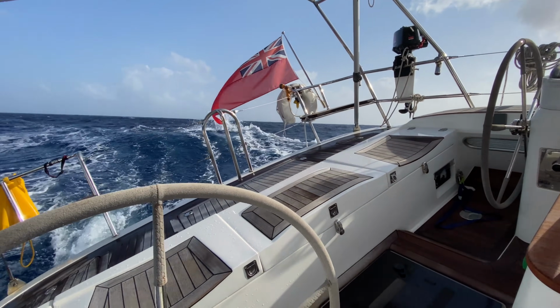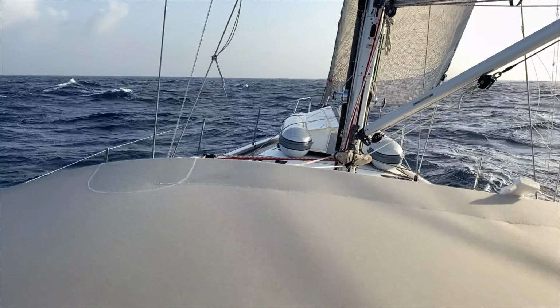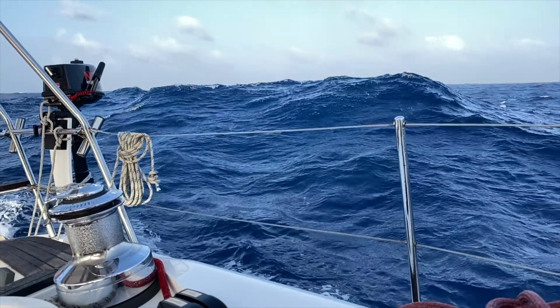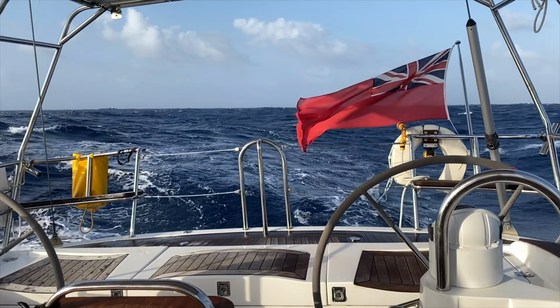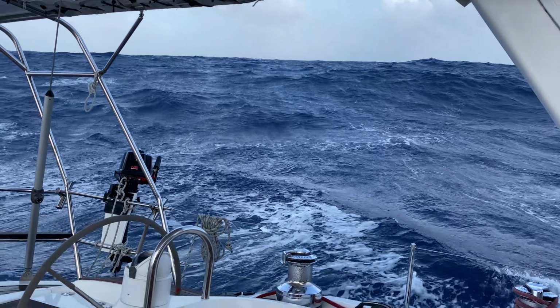So we've been sailing with our jib and our reefed main. The main is triple reefed, and the jib is not quite, I guess, one reef in it. That's such a bulletproof little sail, it can handle these 35 knot gusts. And the seas are a bit more organized than they were before. They're still pretty big, probably 4.5 meter high seas, so 12, 14 feet, I guess. But with the gusts up to 30, and I think the winds around Colombia are maybe a little stronger even, we're getting the seas downwind of that.